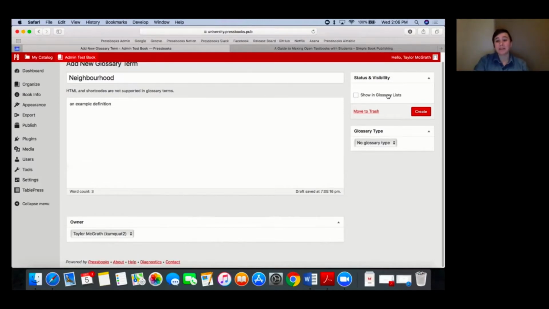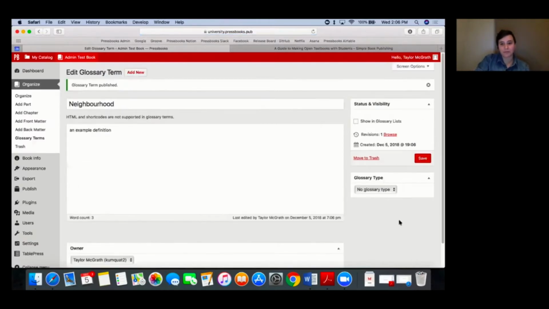I'm going to keep this unchecked because I don't want it to be in the glossary list. I'm going to create my term. Okay. The glossary type is something that is going to be a future development. Right now, you can't make different glossary types. You just have the one, but that's something we're building onto in the future.